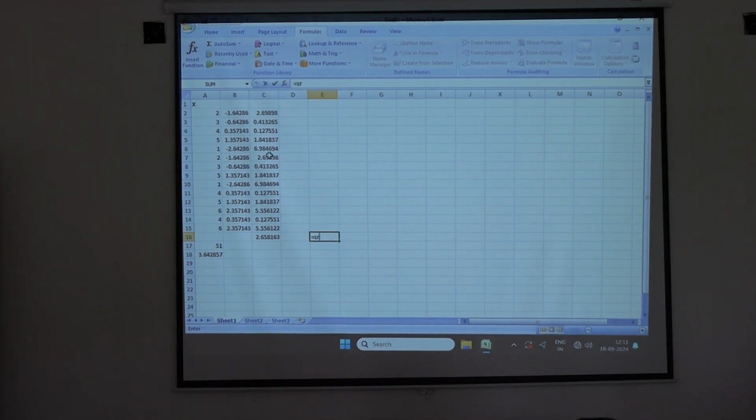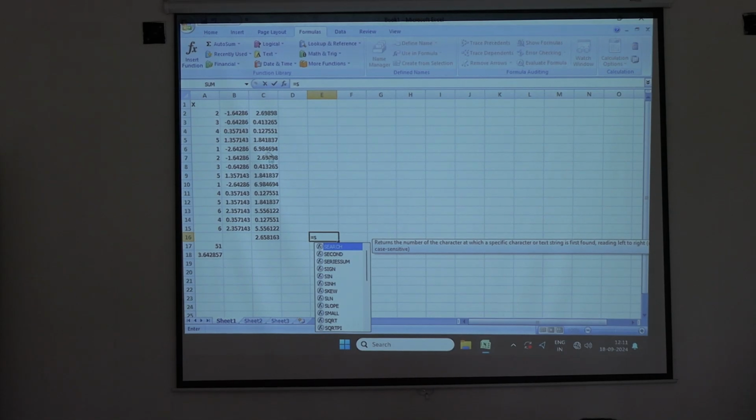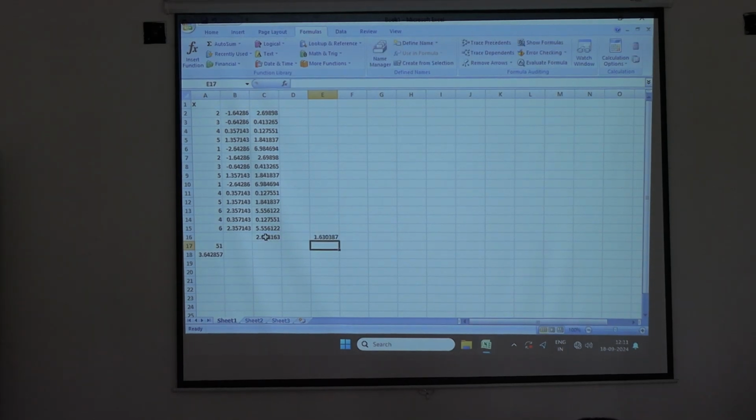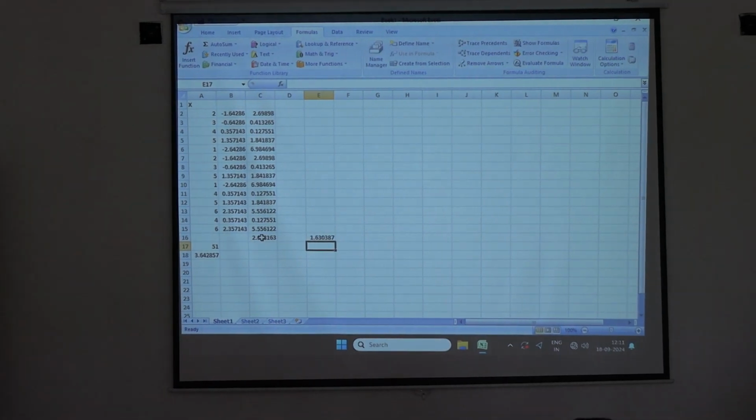Let's see what it is. This is the standard deviation. So we know how to calculate standard deviation without using a calculator. This is how we are going to do it.